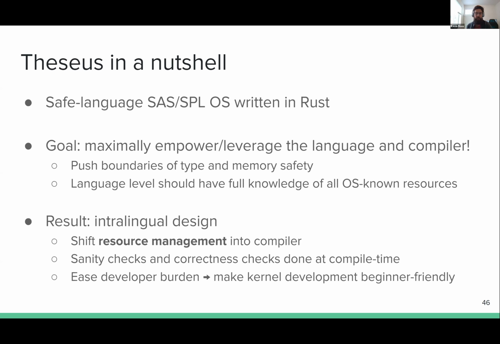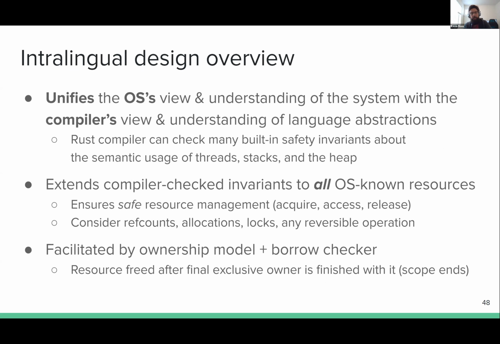I call this intralingual design. The idea being that you're designing the OS within the bounds of the language, as opposed to doing things beneath the language level such that the compiler can't check it and can't see it. So the idea is to unify the semantic understanding that the OS has of the system and its resources with that of the compiler and its view and understanding of language abstractions.